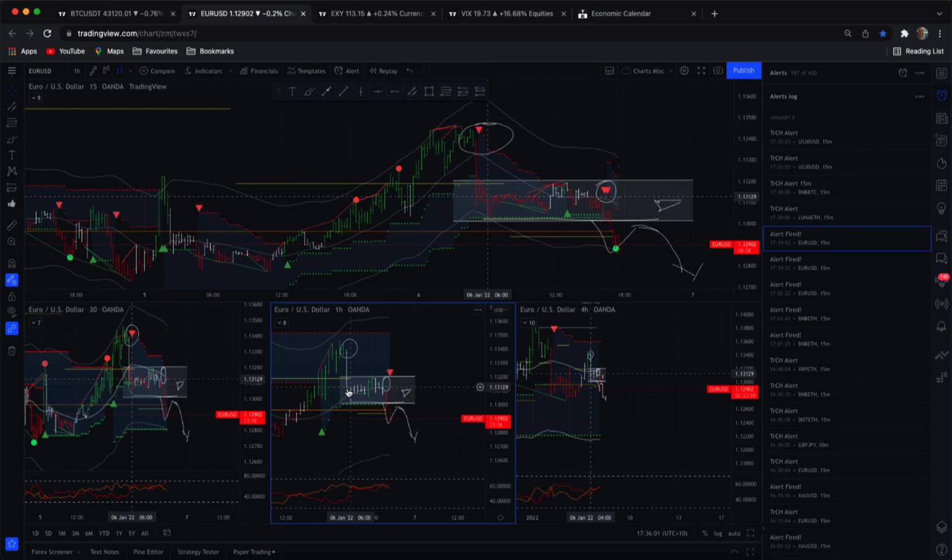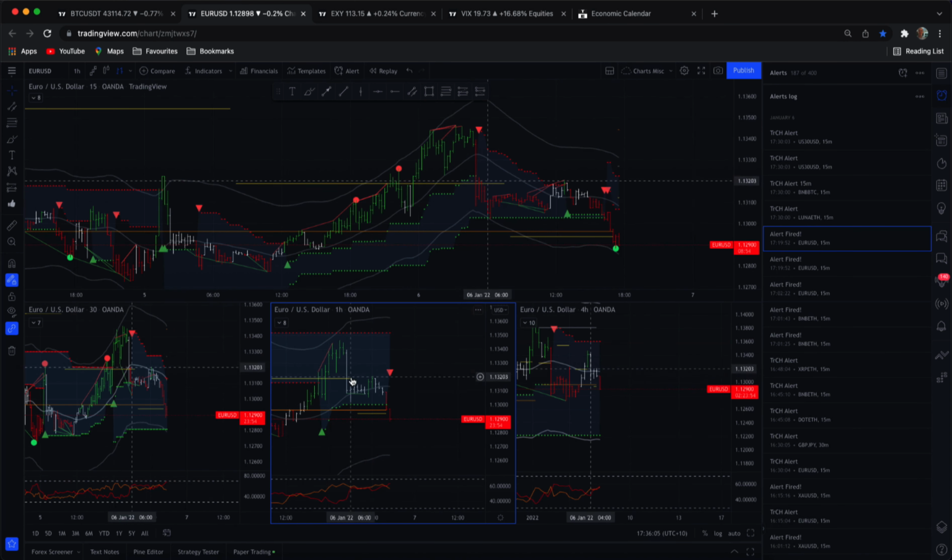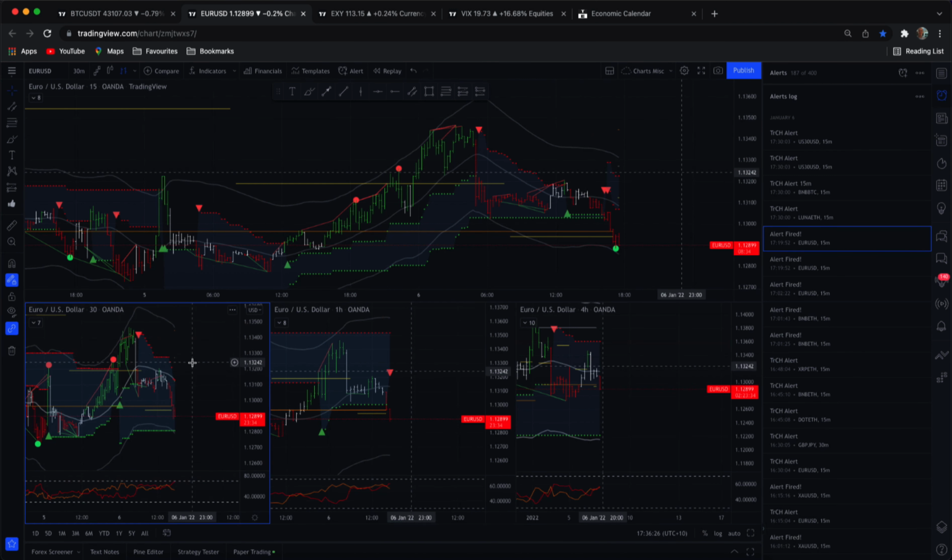You can see that more clearly here on the 1-hour chart. Let me just clear all this. See, ranging through here, white bars. So these ranges, we want to look for the breakout of the range. And when we get a combination of two consecutive down triangles, as you see here, on the 15, and then we get the second one on the 30, that's a pretty good signal, right?